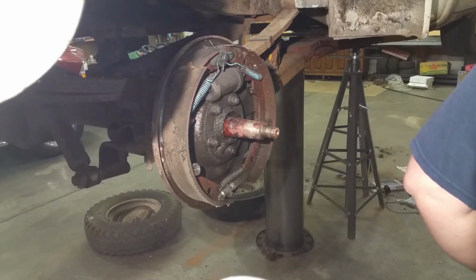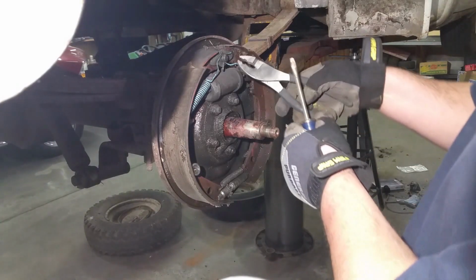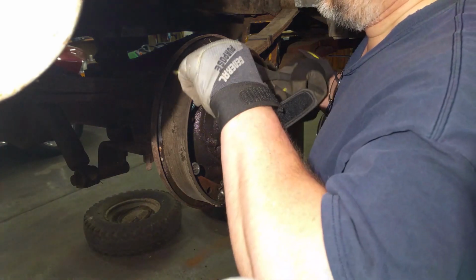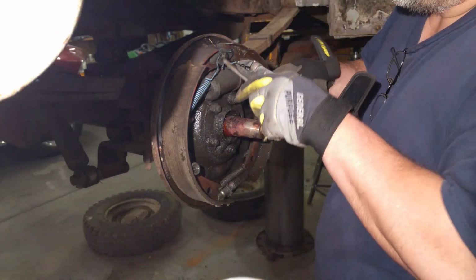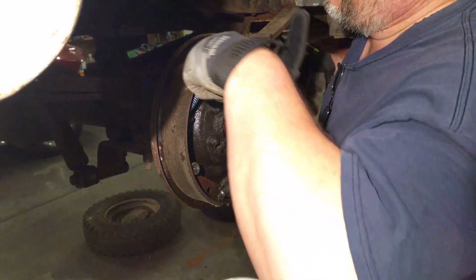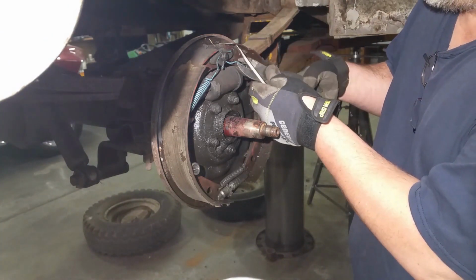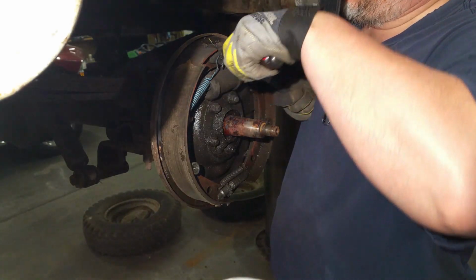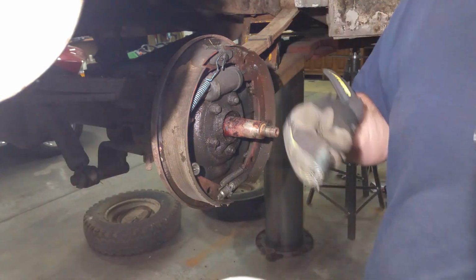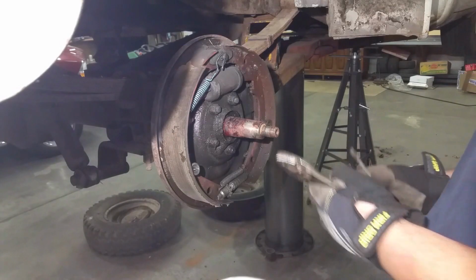Okay, step one, take off the springs. Boy, those springs are stiff. Get in there. There's one. And done. Now we go the other way.